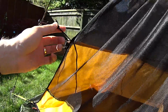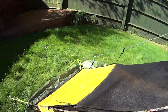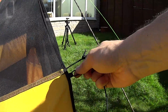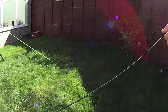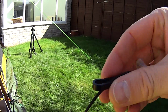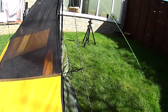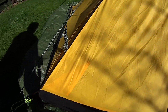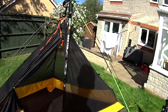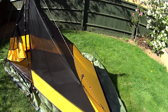Obviously these are part of the Trail Star, and you just got the loop there to hook onto the mitten hooks, or you can add an own mitten hook onto the end if you like. These are the bungee cords, strong into the seam, going out to crystal cord locks, and a little hook on the end, so you hook that onto the mitten hook and then you adjust it with the crystal cord lock. So yeah, that's about it really. Take a bit of practice to get it set up taut and nice. Once you do, I think it'll be just the job.